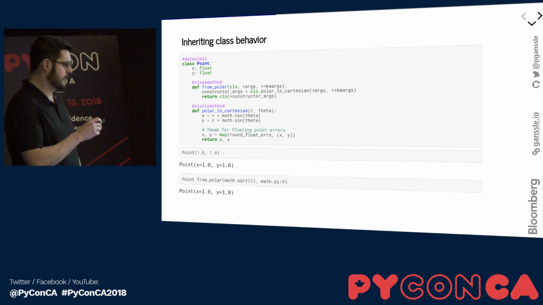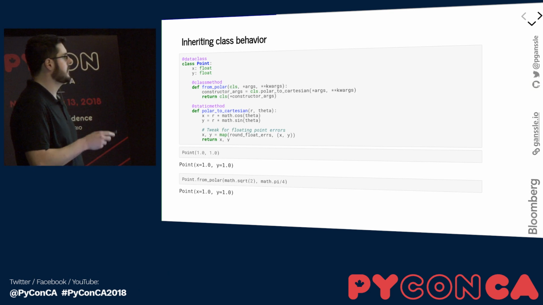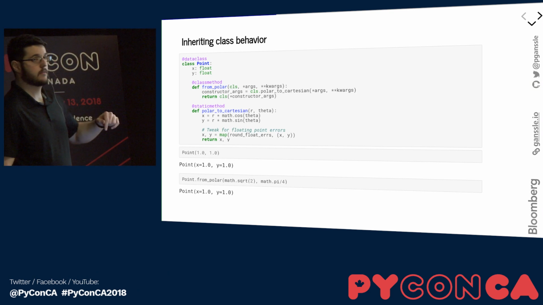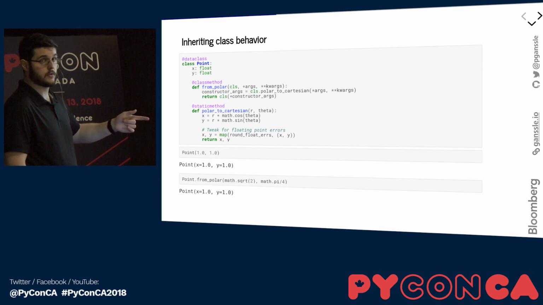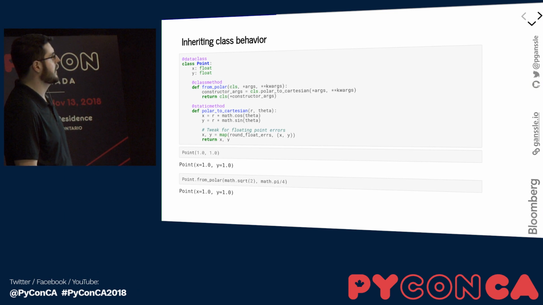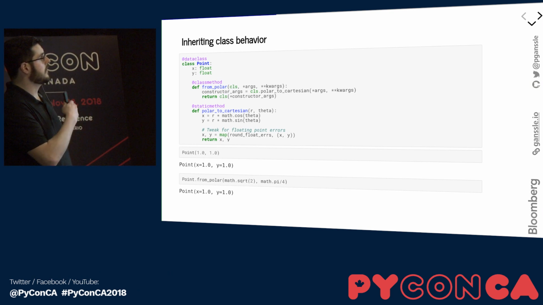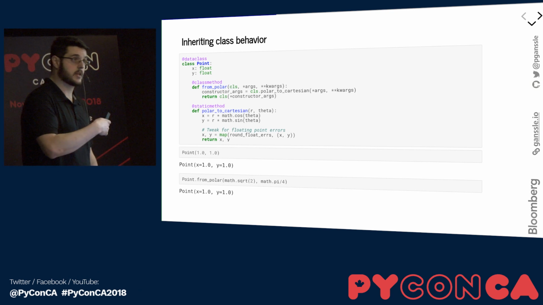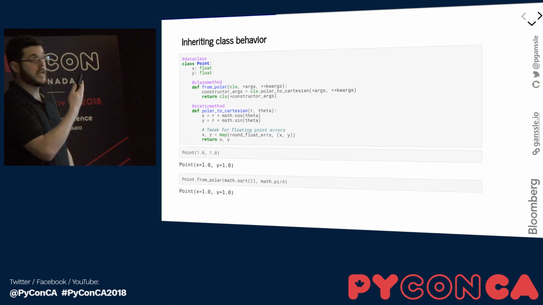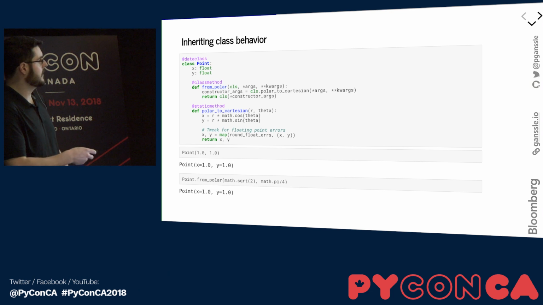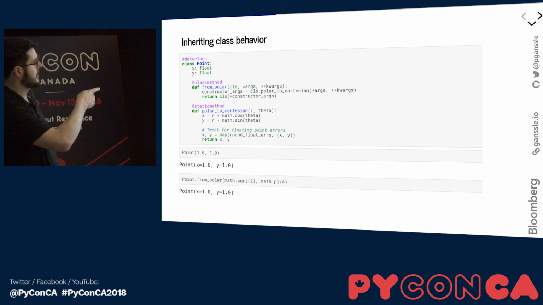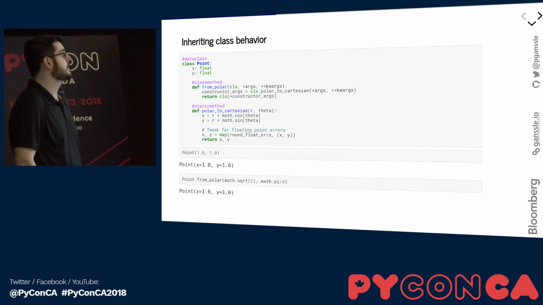So what I've done is I've created this static method called polar_to_cartesian, and that one takes polar coordinates and gets Cartesian coordinates back. And I've created an alternate constructor called from_polar, which takes its arguments, passes them directly to the converter, and then passes the results of the converter into the basic class constructor. So now I have this Point that I can create using Cartesian or polar coordinates.